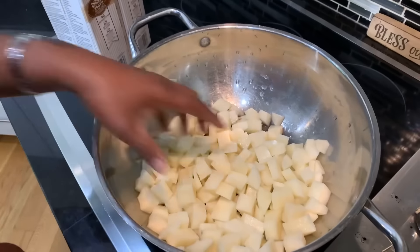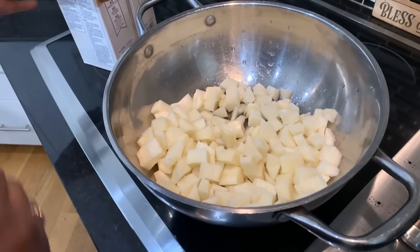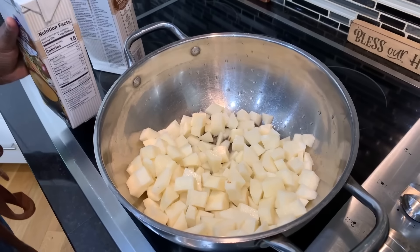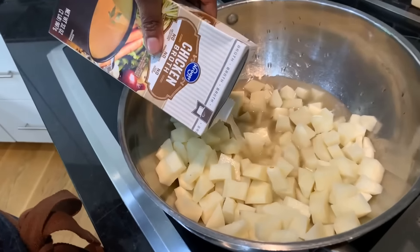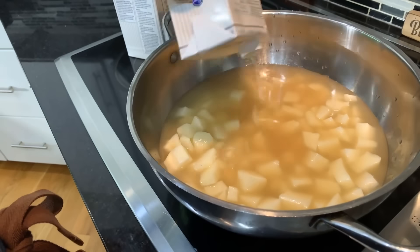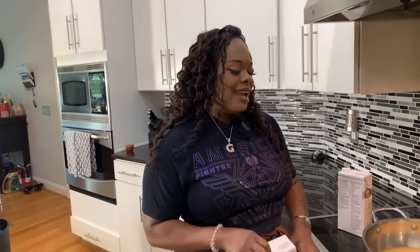Take a look at my beautiful potatoes — you can see that I've cut them. I tried to cut them all the same size, because when you do that it really helps in the cooking process since they'll all cook at the same time. If you have big ones and little ones, some are going to get overcooked. This is chicken broth — 32 ounces — and I just want to basically cover the potatoes. I'd like to cook them right just before they're fork tender.